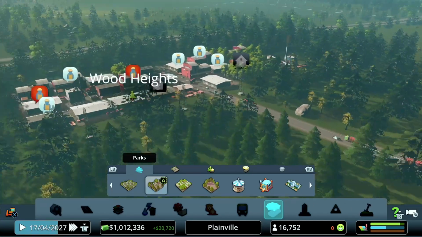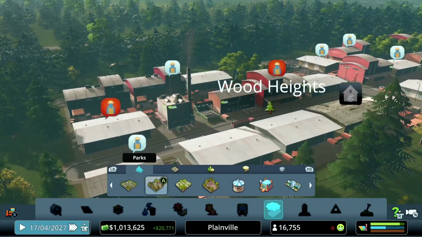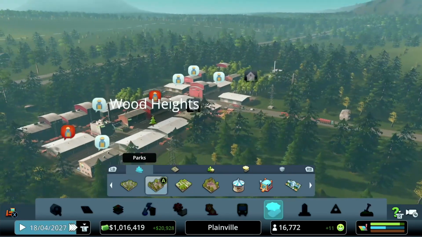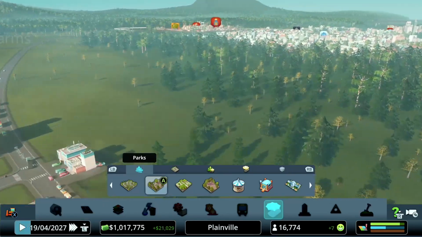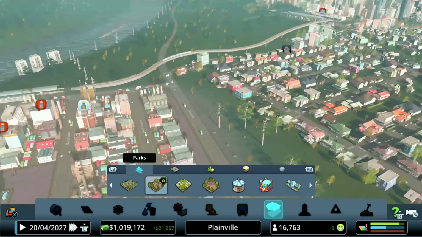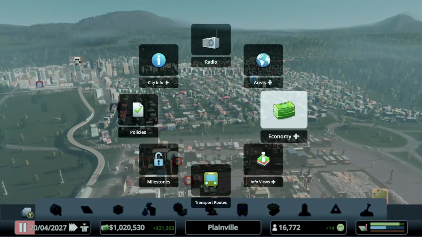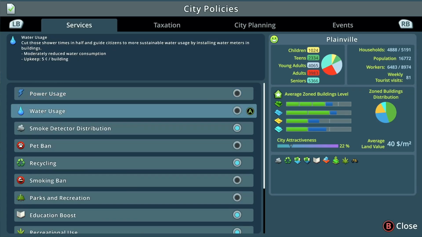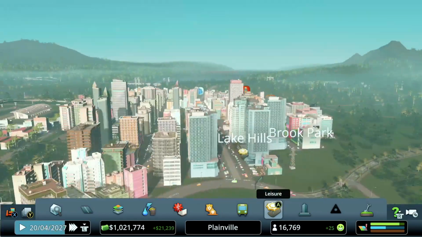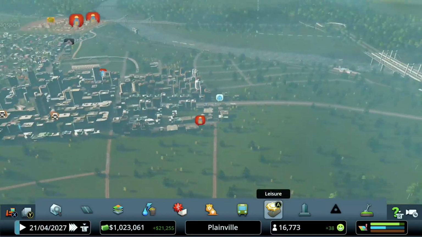You can tell right away based on where the abandonment's happening. If it's happening in industry, it's, you know, hey, there's not enough workers. We haven't hooked up any transit options over here yet, which is part of our problem. We've supported the other industry area, but that's still also having problems. Did we turn, I want to say maybe we turned education boost on? We did. Because I was planning on filling out the office space that's happening down here.